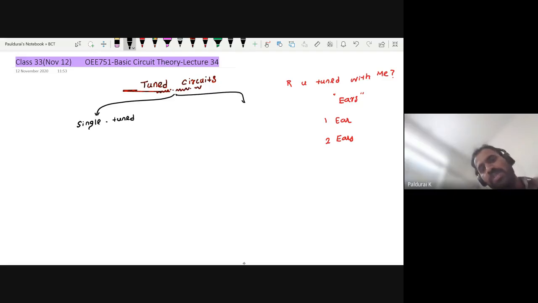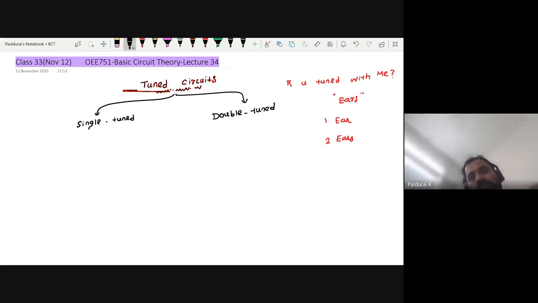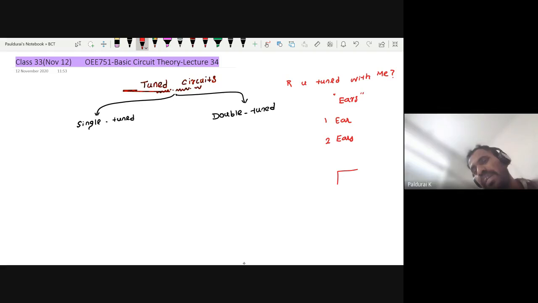So single tuned circuit and double tuned circuit. Okay, first of all, what do you mean by tuned circuit? Okay, in general, you know what do you mean by tuning. But coming to the circuits point of view, communication point of view, as we discussed earlier, you are changing the knob of your FM, right? Take the FM hardware setup. As I told earlier, you are changing the knob. You are changing the capacitance, but inside actually you are having one tank circuit.